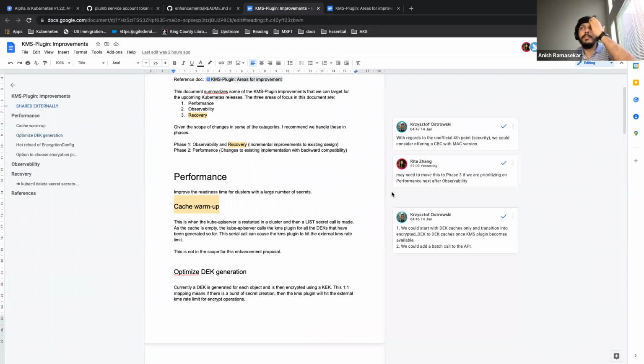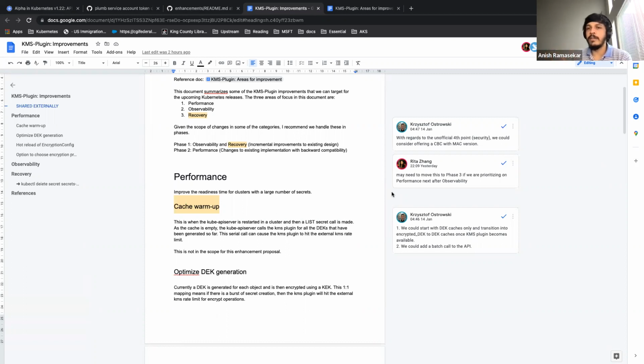Okay. Yeah, in performance, there were a couple of smaller topics that we had written up, right? So the first one was basically cache warm up. Today, if the API server restarts, because it makes a list API call, it makes a single decrypt call for every single secret that it has, and it wants to update the cache. It's calling sequentially, and this means there's a burst of calls, right? And at this point, your KMS will hit a rate limit. And because the API server keeps retrying, your KMS goes into some kind of a jail where it cannot recover, or basically every call is failing.